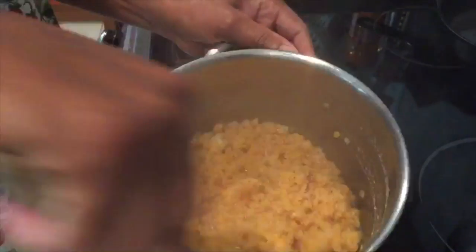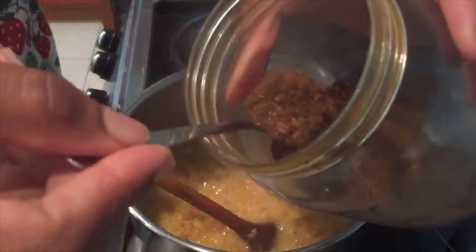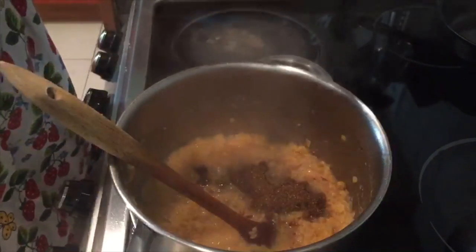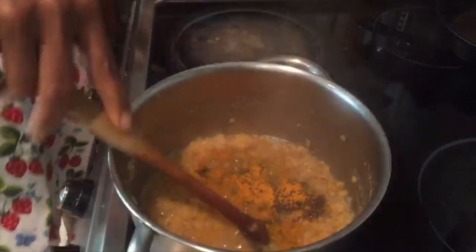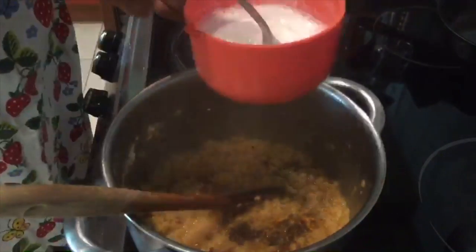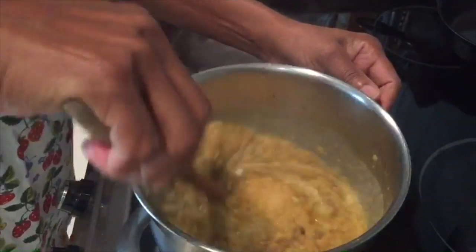This is already cooked. So I cook 10 minutes, maximum 10 minutes, less than 15 minutes. So it's already cooked, so I add 1 teaspoon garam masala, homemade garam masala powder, and then I put half teaspoon turmeric, and then I have salt, and then half cup coconut milk, heavy coconut milk. All right, and then I take it away and put it to another empty pot.